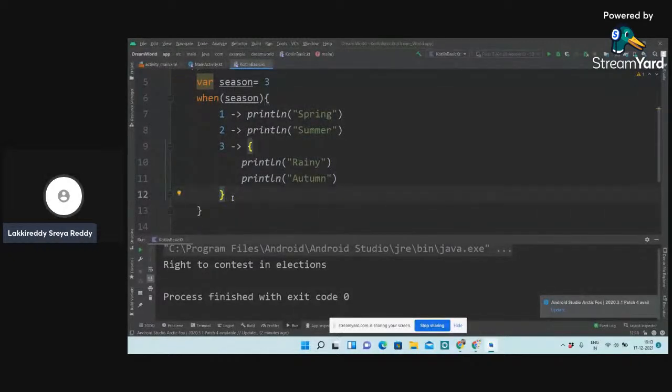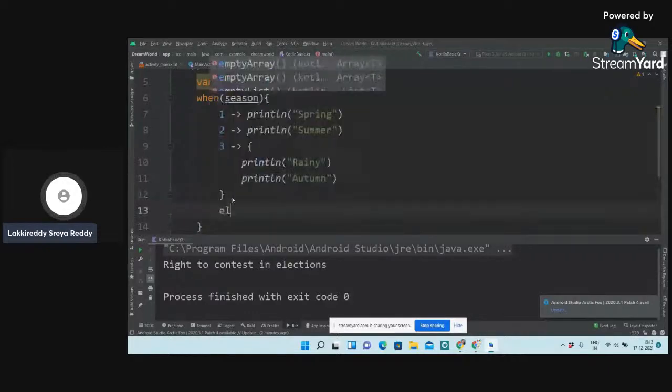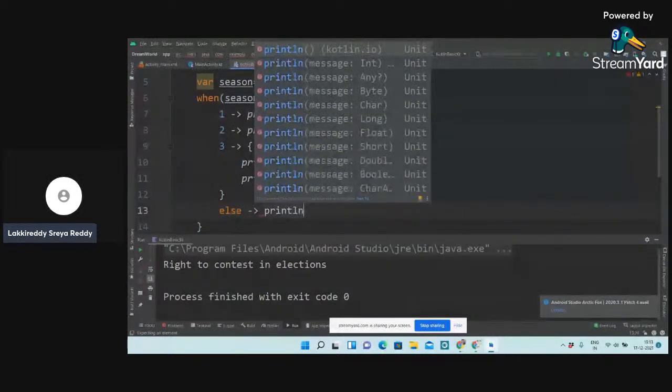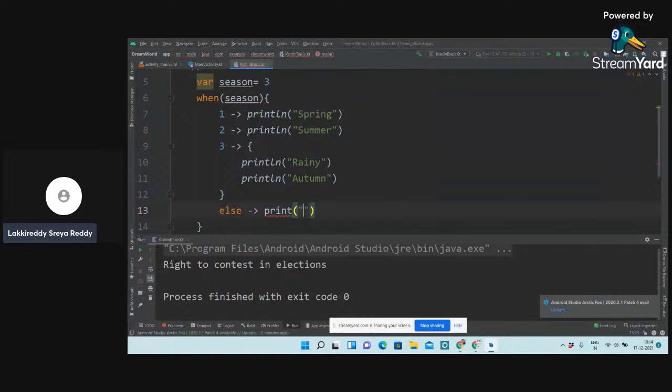And in C we have a default case, right? If we use switch. So in when also, in Kotlin, we have a default case. For default we will use else. Else, if the season is none of the above, we'll just print invalid season.